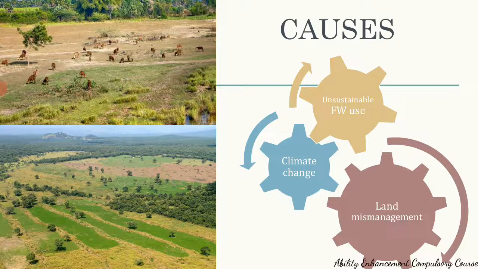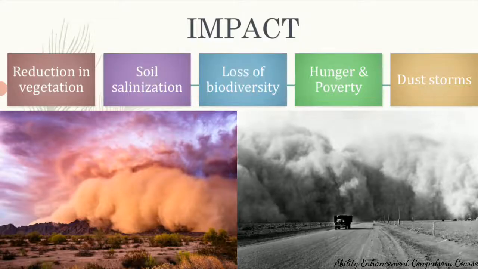Apart from this, there is also unsustainable freshwater use, which contributes to desertification. Droughts are very common in these areas, but if we manage the land well, we can recover from the drought. But what is happening is continuous land abuse and freshwater abuse. All the freshwater is being used for irrigation and for the excessive population staying in that area, and due to this, we are adding to the land degradation, or to the desertification. Now this has a very severe impact on the livelihood of people.